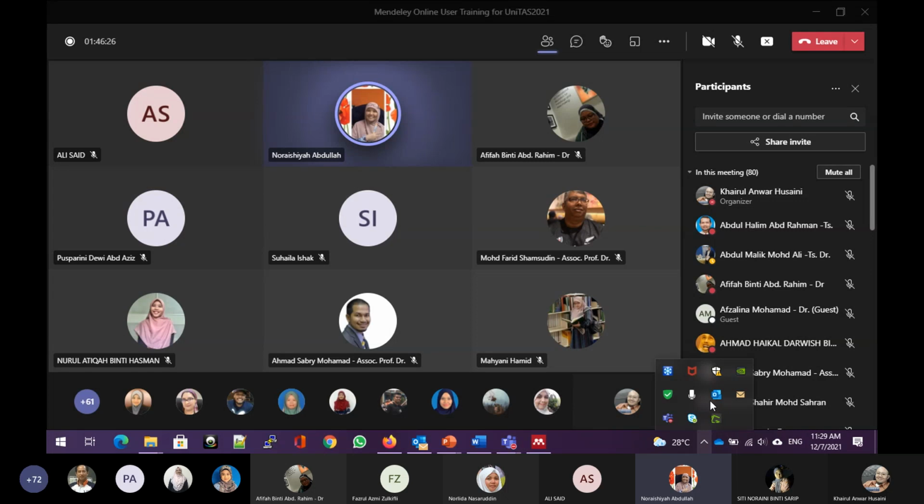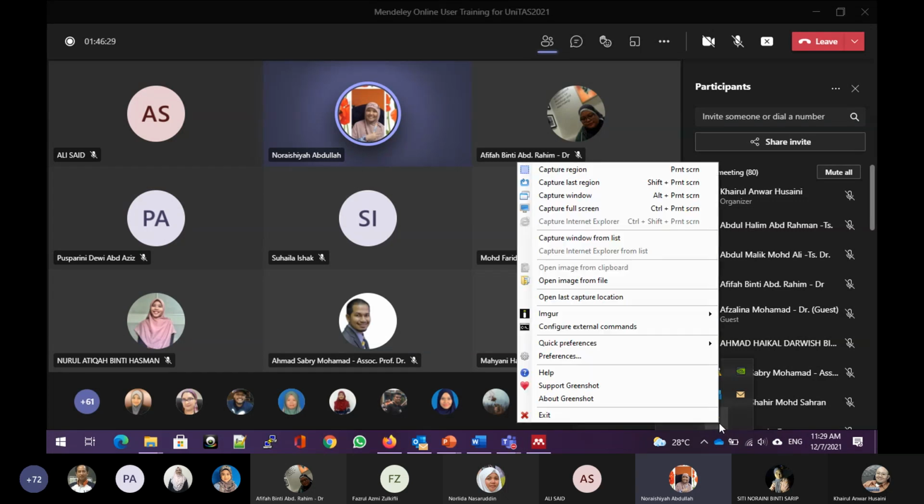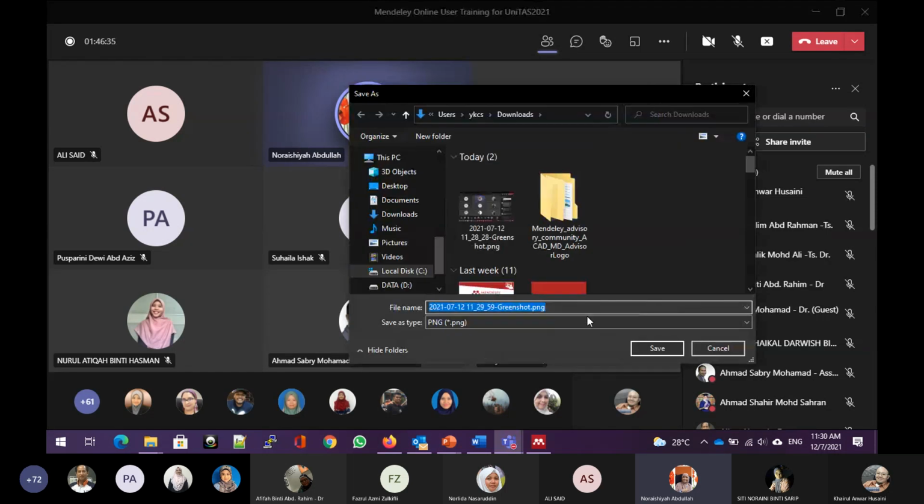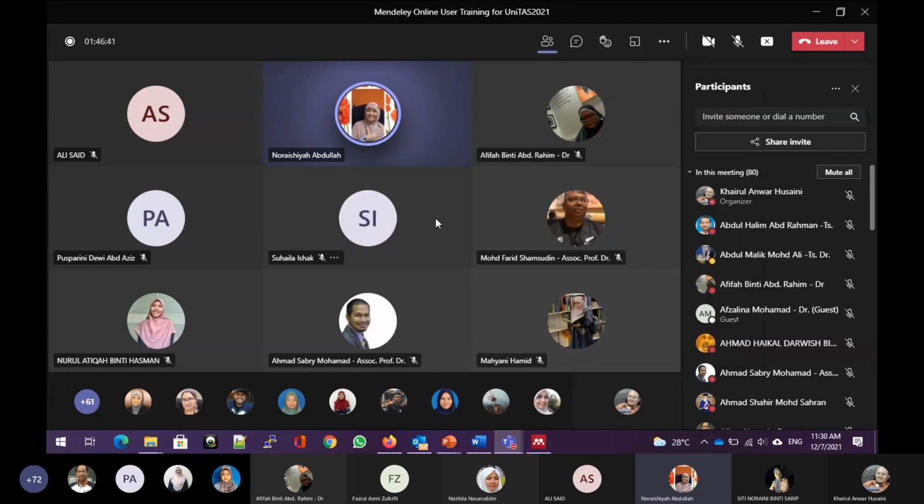So hopefully everyone will be using more of this referencing tool software, so that we'll be more than happy to come out with more articles, because the burden is less now, inshallah.